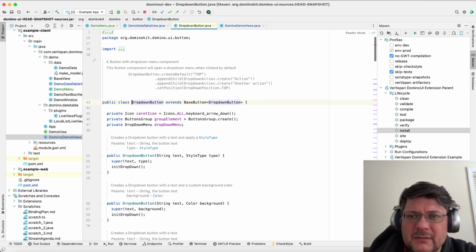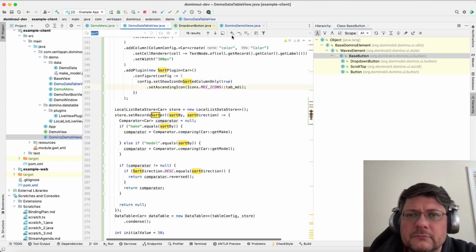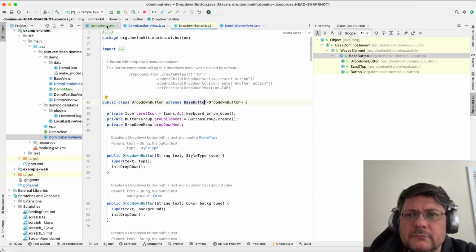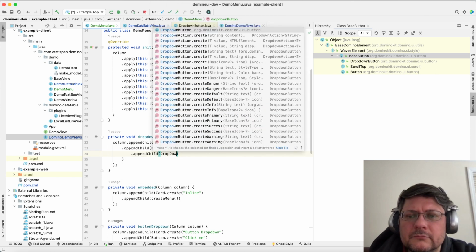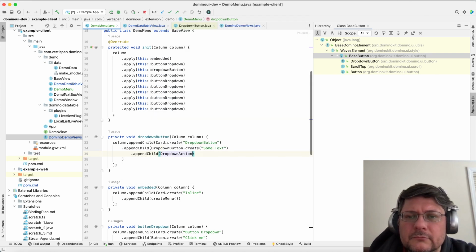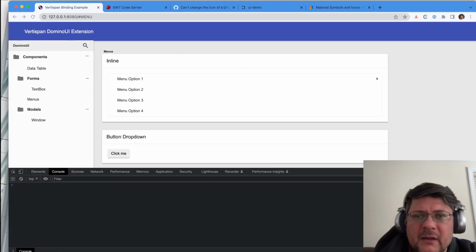Isn't that just the same as a button? No. Doesn't even extend button. Drop down action. Let's see what that looks like.